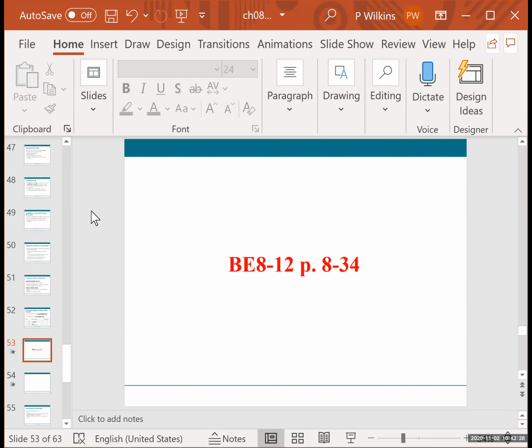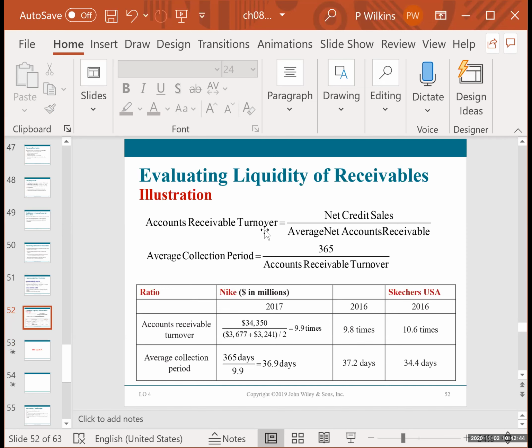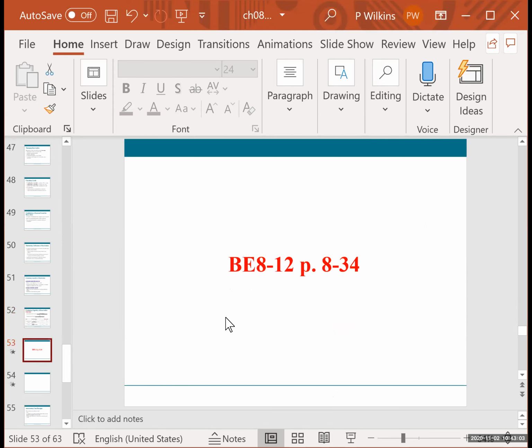And then this is two ratios that companies do. You won't be doing these, but one of them is called accounts receivable turnover, where it looks at how often the accounts receivable turns over in a year. And the other one looks at the average days to collect payment on your accounts receivable. Those are important numbers that are watched within accounting in order to monitor the health of the receivables within the organization. And we're not actually going to do any of those in the homework or on the exam.